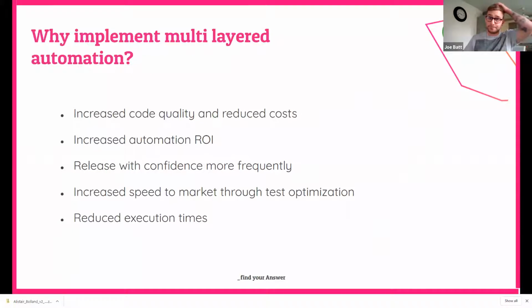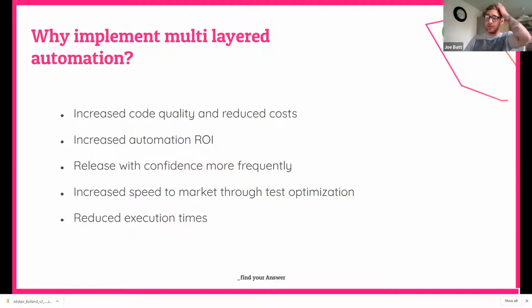Okay. So just to recap, why is it important that we look at testing from multiple layers? So we get an increased code quality and reduced costs. Issues are identified and fixed early as the application is tested on every build and release. Rob's going to talk about how we do that in the pipelines. This is the true value of shift left, actually stopping code being promoted to environments and cutting down the number of defects that are leaked into the higher environments.